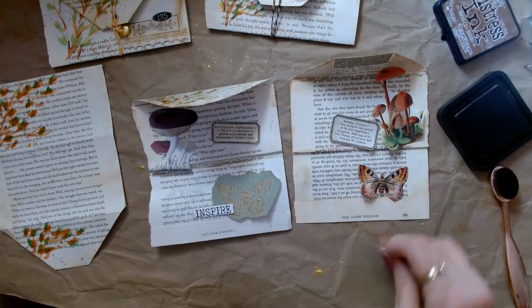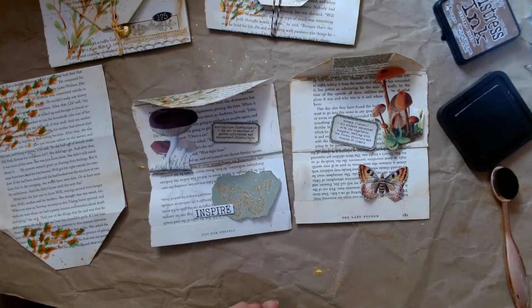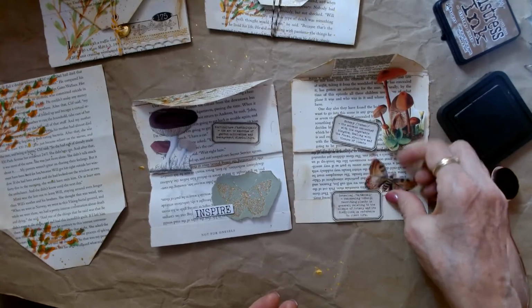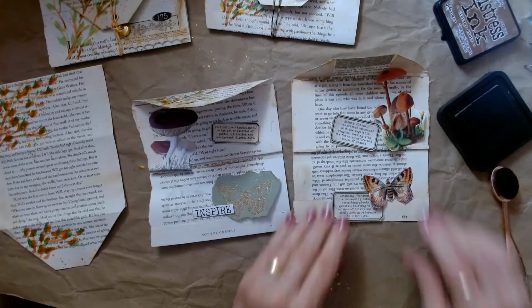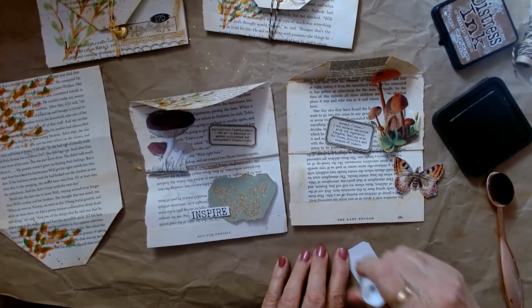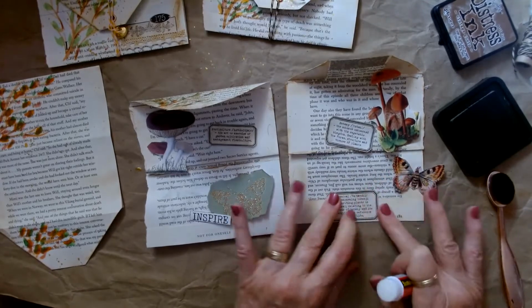Oh my gosh, this book page came from The Last Tycoon, the book. I probably should cover that with botanical and the butterfly, only because it just doesn't go with this project like it does. I don't know. Okay.